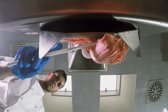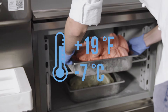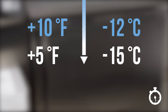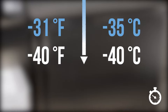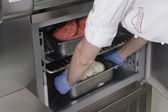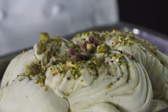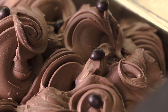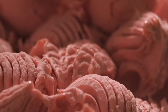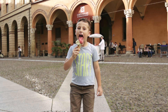Are we ready to place our gelato in the showcase? Not yet. When gelato exits the batch freezer it is around minus 7 to minus 9 Celsius degrees, and it must be quickly brought down to the showcase temperature of minus 12 to minus 15 Celsius degrees. To do this, we momentarily place the gelato in the shock freezer at minus 35 to minus 40 Celsius degrees. This maintains the gelato's structure while on display. Displaying the gelato is also important — it must look appealing and enticing to customers by decorating the product and keeping the pan full. Decorations should be inspired by the flavor or the primary ingredient. Remember, success is also dependent on a well-maintained showcase.